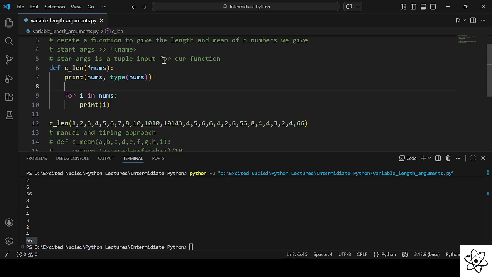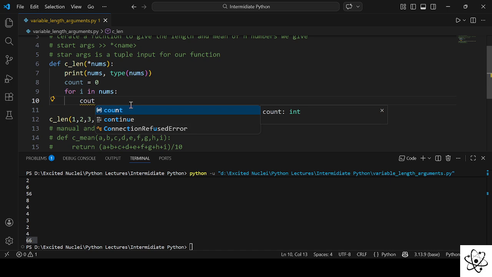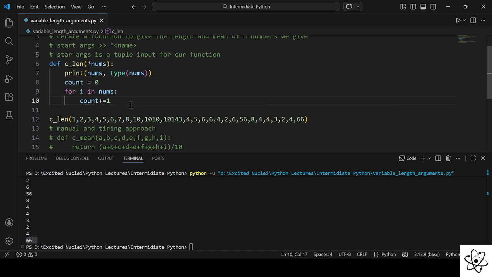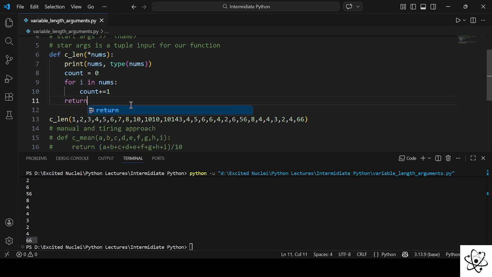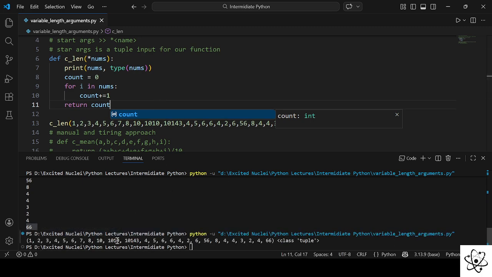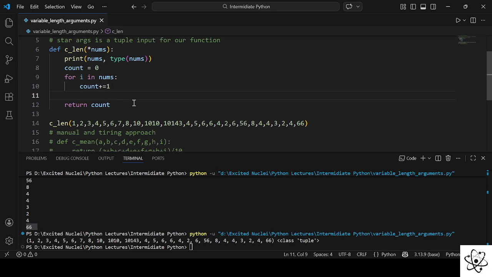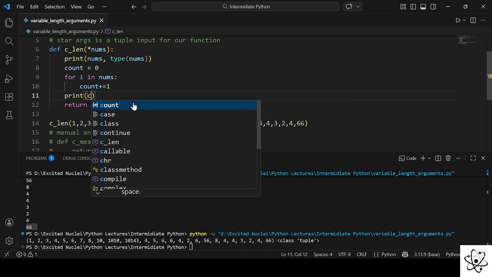Now our main motive was to increase the length of this function, and we are going to do that by first assigning a simple variable, count equal to 0, and with every iteration we are going to say count plus equal to 1. We increase the count by 1, and then print count.